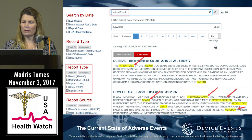The other thing I wanted to show is that as I was learning, and keep in mind, I'm a data person, I'm a tech person. I am not a doctor, I'm not a lawyer. So when someone asks me about a device, often I have to Google it, or I go to this UDI record and I say, okay, well, what is this device? What does it contain? What's it supposed to do? And so I have to do that type of research just to get an idea about the device.